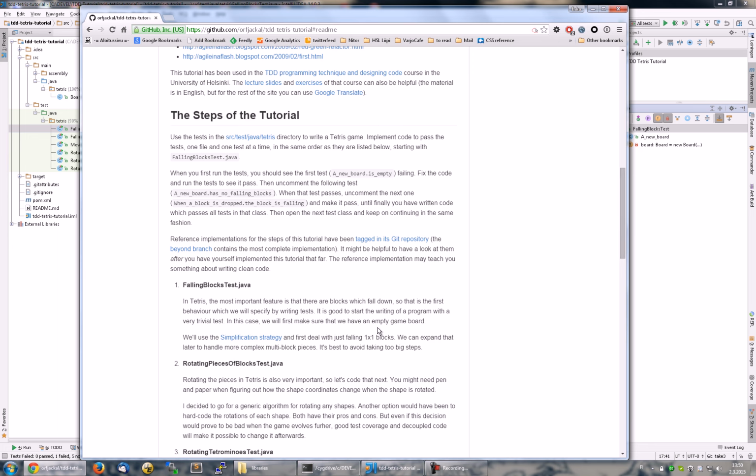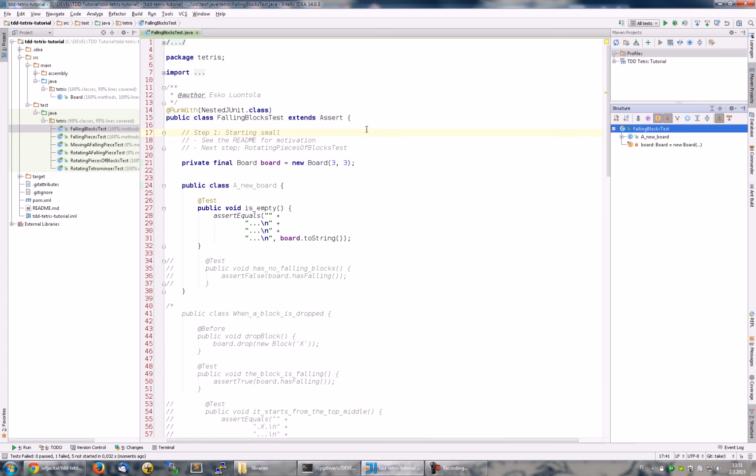But that would also include some other features like detecting when a row becomes full and counting the score and other things. So let's just focus on making falling blocks, and then later on we can implement rotating them and different shapes and so on.